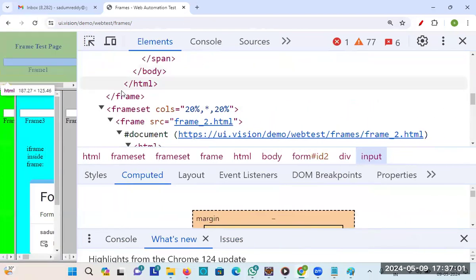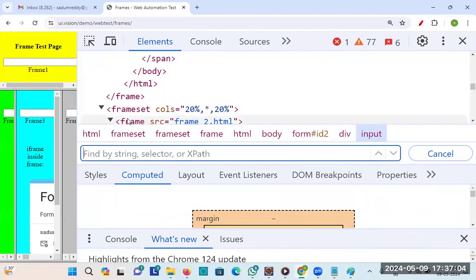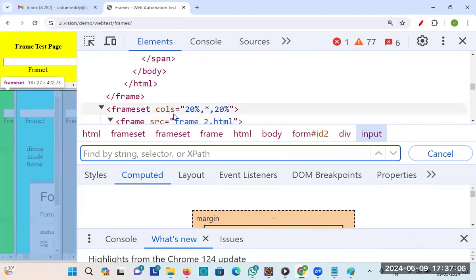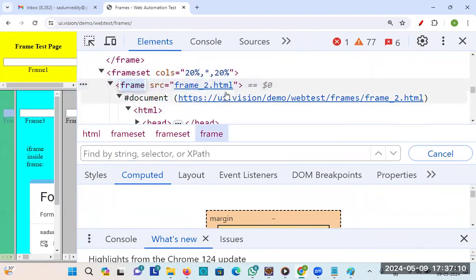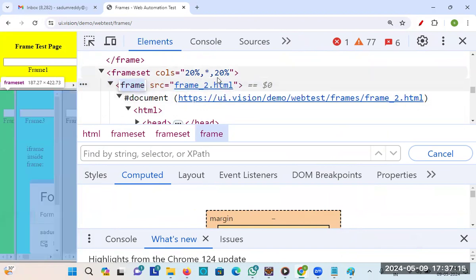How to identify the web element? Control F. How to write the XPath for this? Frame is the tag.